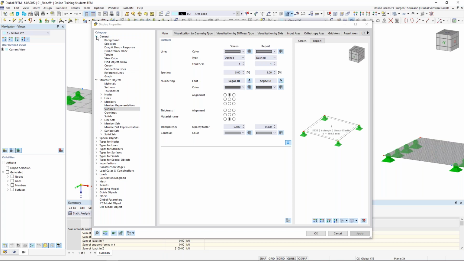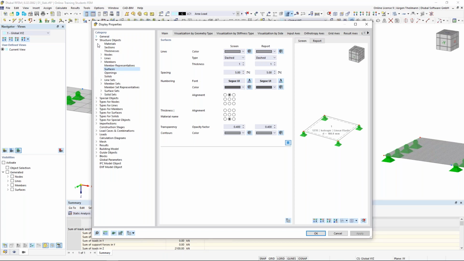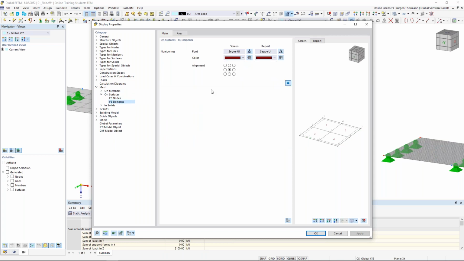We have the same logic for sorting our display properties as we have in our data navigator and in our tables. So we have our basic objects, we have our special objects, we have different types. And if you run down, you have the mesh on surfaces. Go to FE elements. And now, no, these are numberings.